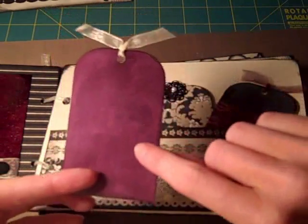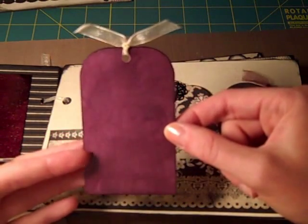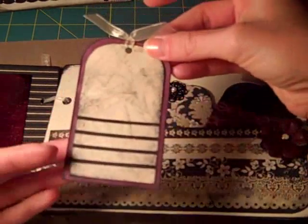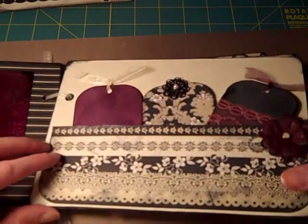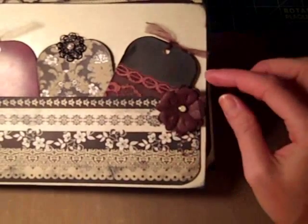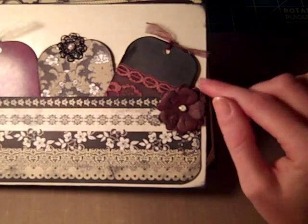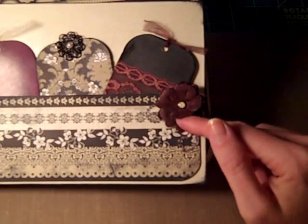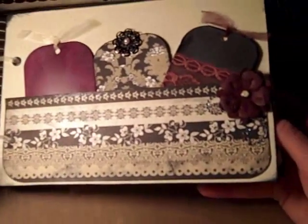This was a piece of white glossy cardstock, and I just took my Current alcohol ink and rubbed it on there and let it dry. And then this is the back, and I did some journaling stamping there so that she can have a place to write. And then this flower over here, I used that same technique as on the ribbon. I coated it twice in Viva Pink, and then once in Coffee Shop. There's two flowers here, and they came out very burgundy and very pretty, and I just used a little pearl brad there in the middle with some blue.